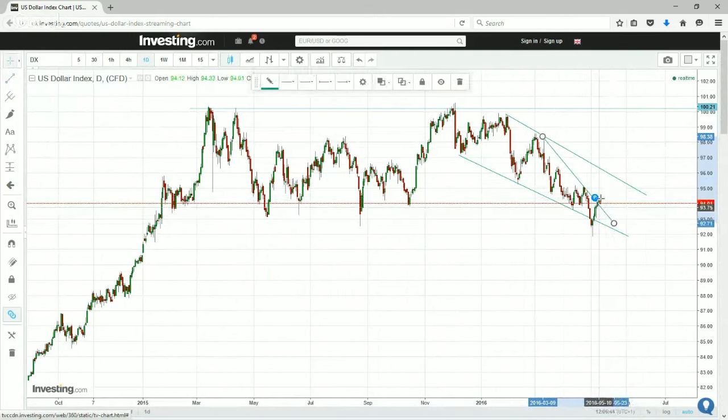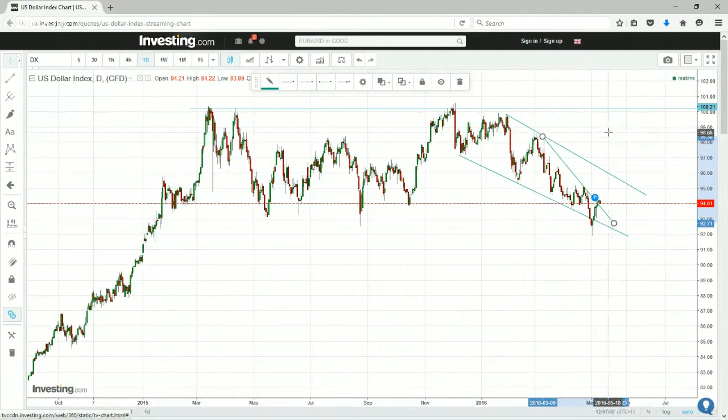So if we do see a break to the top side here, the next zone I'm going to be looking at really is a retest of this low here around the $95 mark against this channel resistance. And this is going to be quite an important zone because we're either going to stall out here and confirm this bearish channel and make another run at the downside, or we're simply going to reverse higher. And then once again, we're just back into that range.